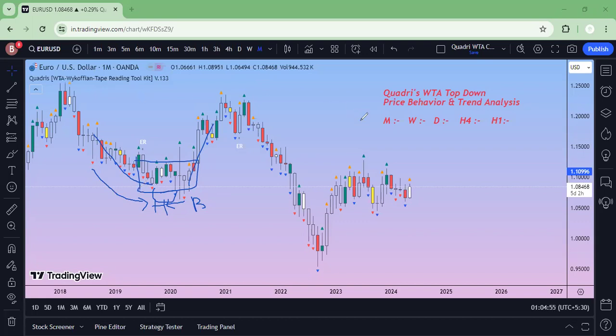If you're doing top-down analysis of monthly, weekly, daily, H1 or 1 hour or 4 hour, what will happen? You will not find this schematic working on a regular basis on monthly or weekly. This is a problem commonly faced by various traders. With due respect, I am a technical analyst and I'm practicing Wyckoff, and still I call myself a student, though I'm teaching and training many people across the globe.